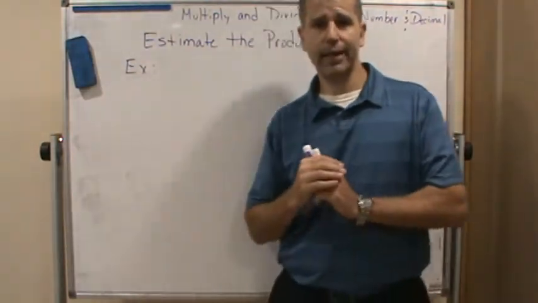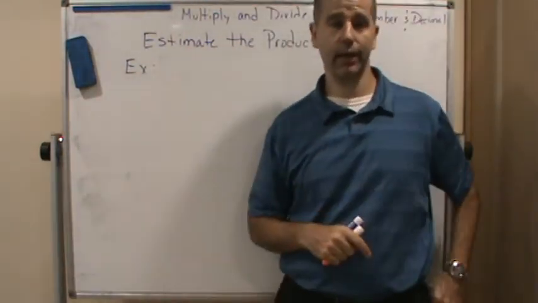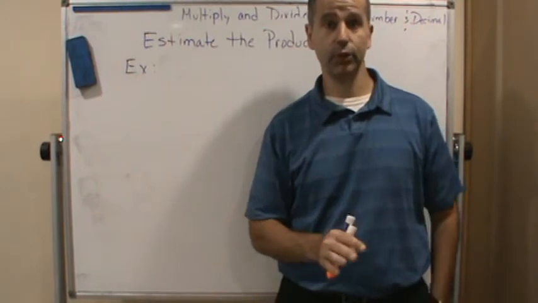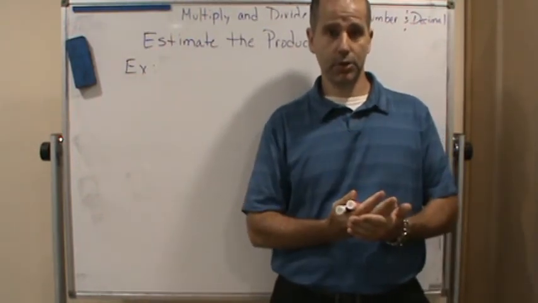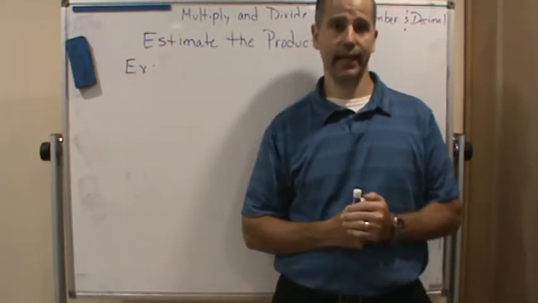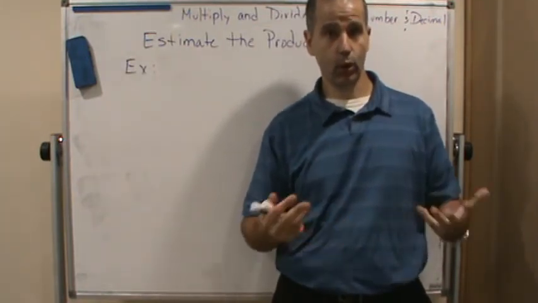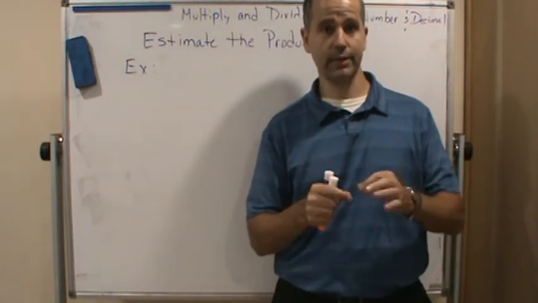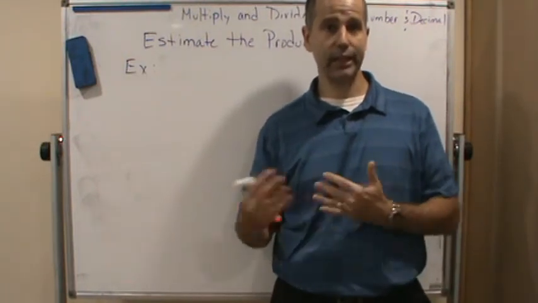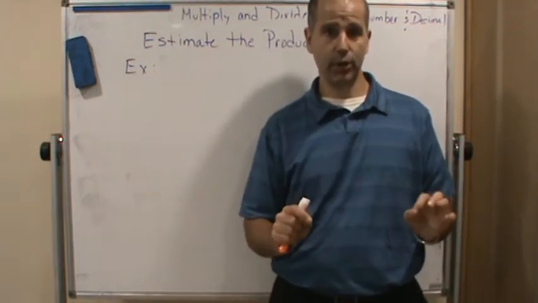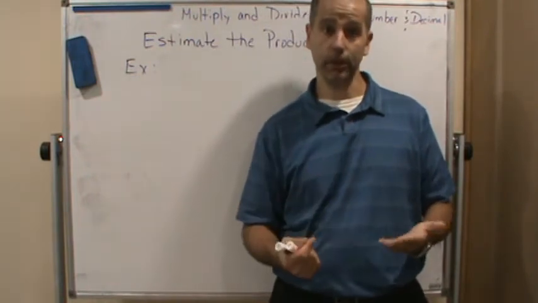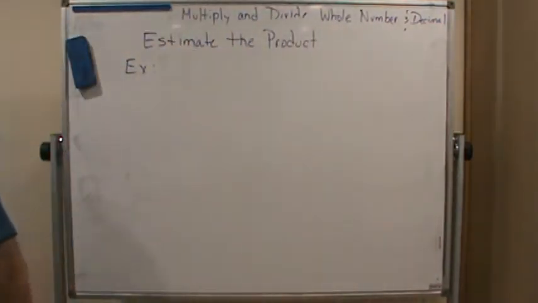Okay, so guys, in this example, I'm going to do another application. So I'm going to read it to you, then I'm going to draw a picture and label everything and just write down the information. So this is a key part of solving word problems like this. Okay, so I want you to do the same thing as I'm reading the problem. Write down the information as I'm reading it and then draw a picture. Okay, so here we go.